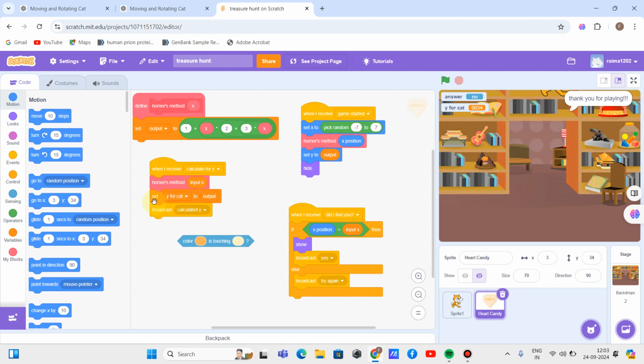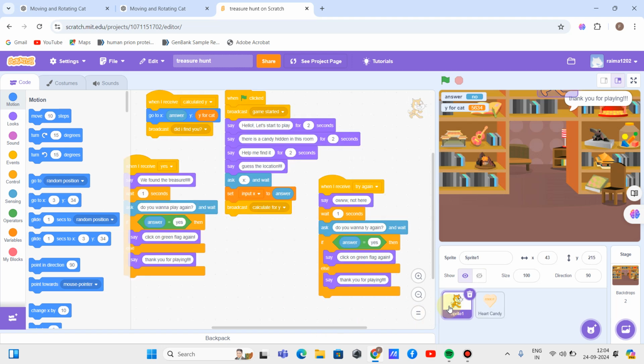Then the global output variable made by this function will store the value for y coordinate for cat variable and broadcast the message that y value has been calculated.